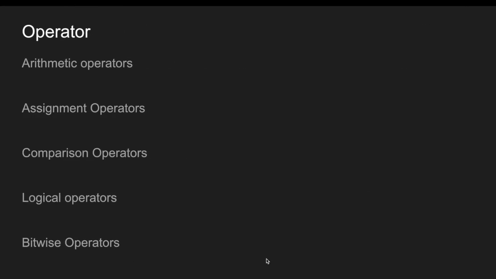So here, let's talk about operator. So what is an operator? It does some set of operations. For example, in our case, the operator is something like plus, minus, into, division, whatever it may be. There are a lot of different operators which perform an operation and the result will be one value. So it will return you one result by doing some operation.